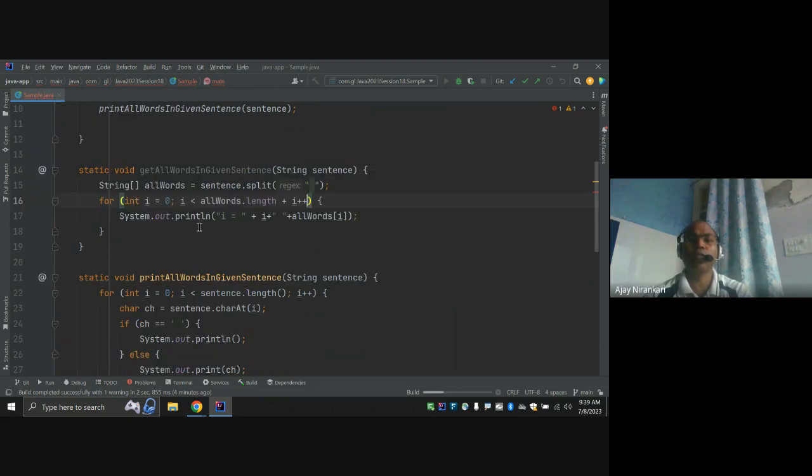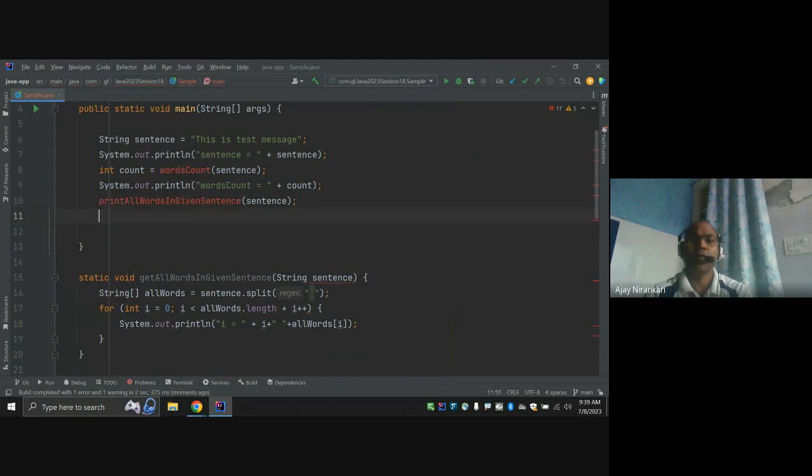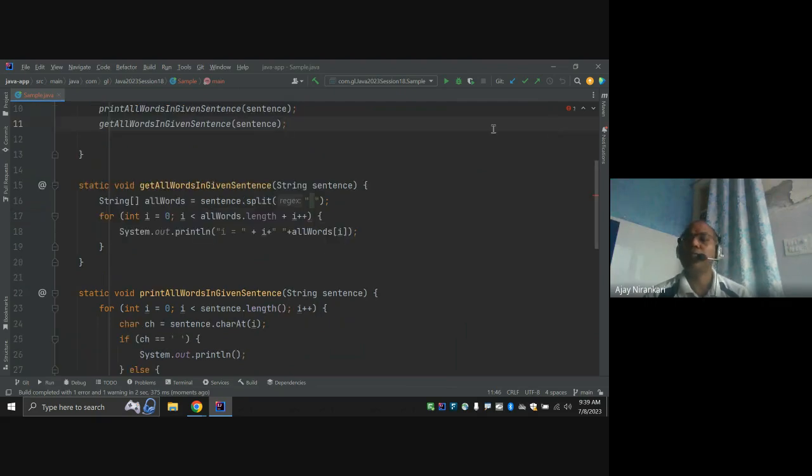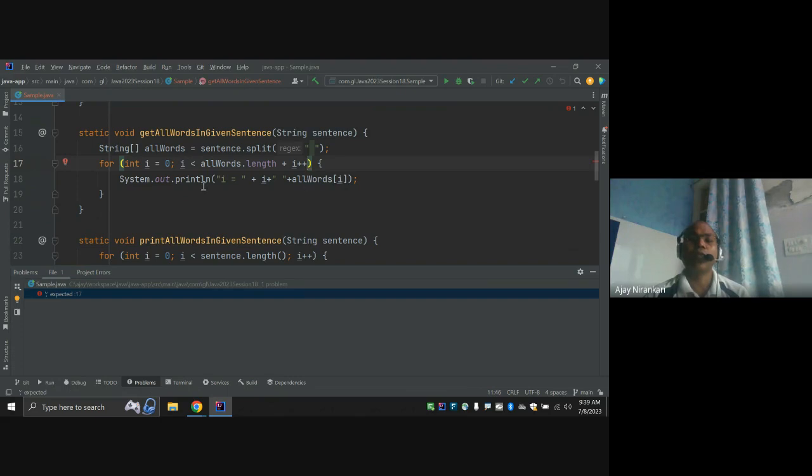Okay, you have to call this function. Let's say this is one sentence. But the compiler says error. Compiler is not happy. It says expected semicolon. Why expected?